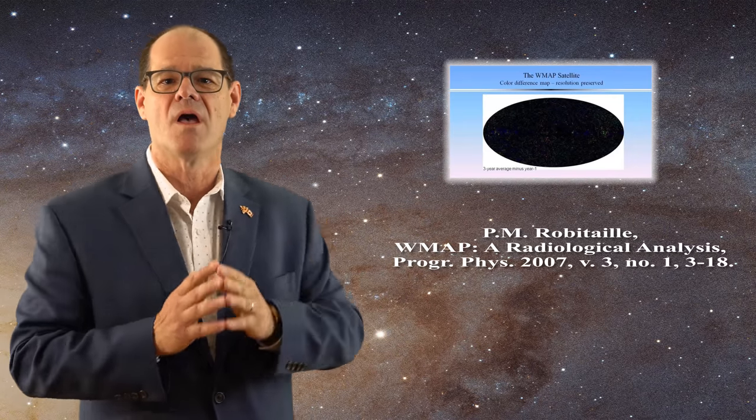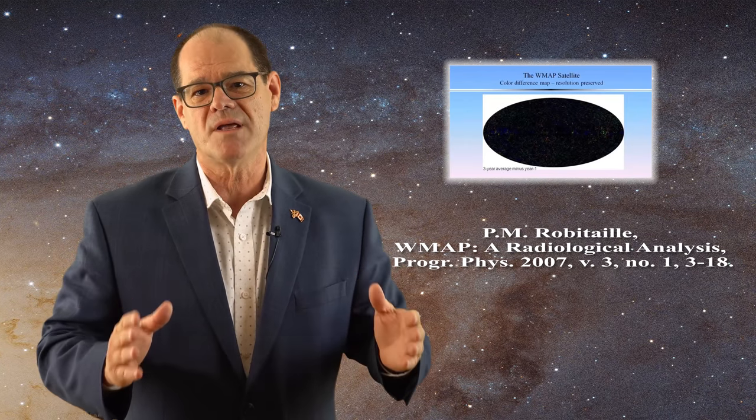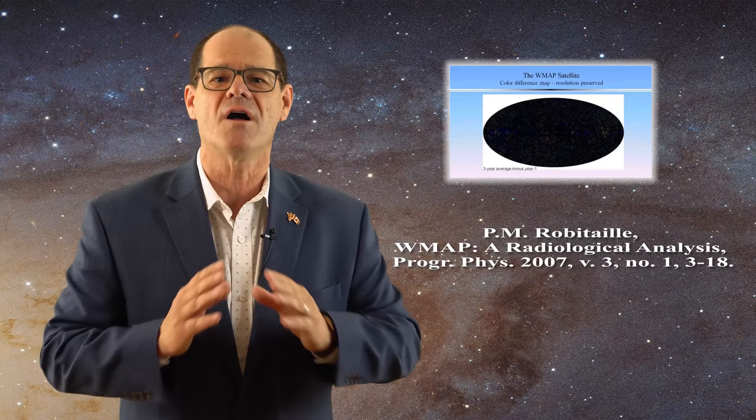Hello everyone and welcome to SkyScholar. Today we continue with our treatment of the microwave background and begin to analyze how the Planck team uses the early maps. I previously reviewed frequency dependent sampling of the sky with WMAP and Planck, demonstrating that the signals received by these satellites are much too unstable from year to year to have any role in cosmology. I also emphasized the importance of the galactic foreground and the fact that it cannot be removed without prior knowledge. As mentioned in a prior paper, an uncountable number of other galaxies exist beyond our own, also emitting variable microwave signals unrelated to cosmology.